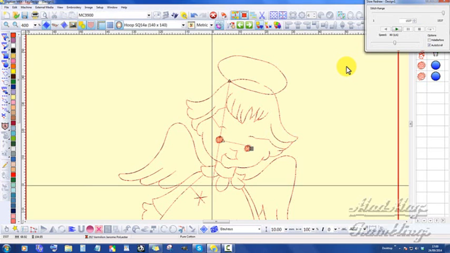And there is my design. One redwork design using my manual tools.